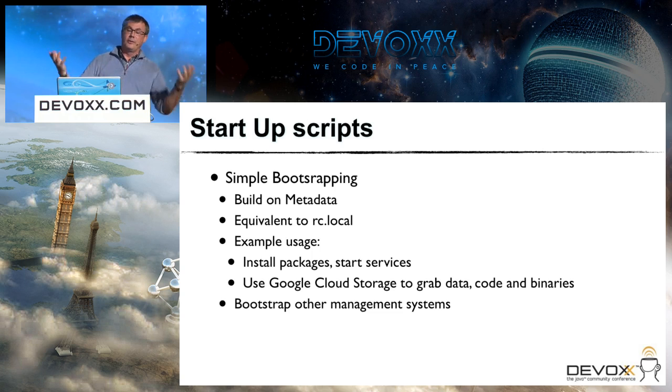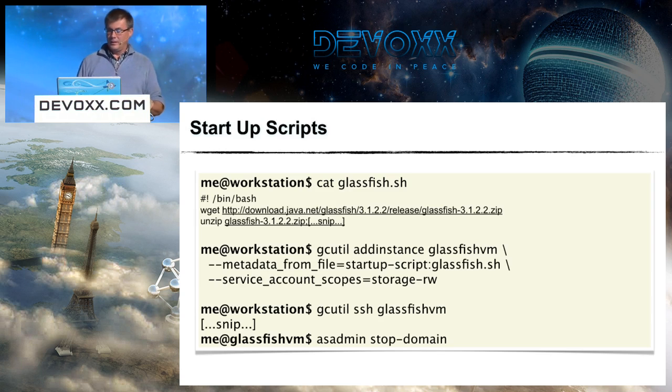You also have more complicated startup scripts if you want. This is the equivalent of etc rc local to configure a Linux VM when it boots. So you could install packages using apt-get, apt-upgrade, apt-install, start services, or even use Google Cloud Storage to grab data so that your data is available to the VM to do some processing, whether it's image, videos, whatever you want. So again, very simple ways to interact programmatically with your VM and configure it, whether it's with metadata or startup scripts.